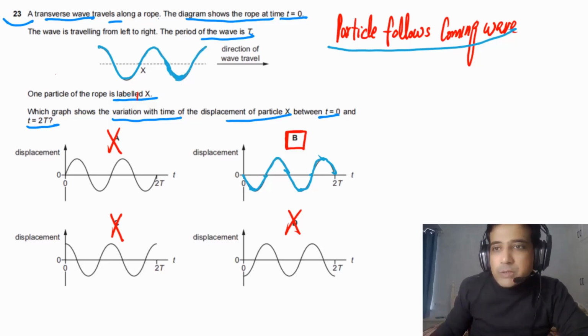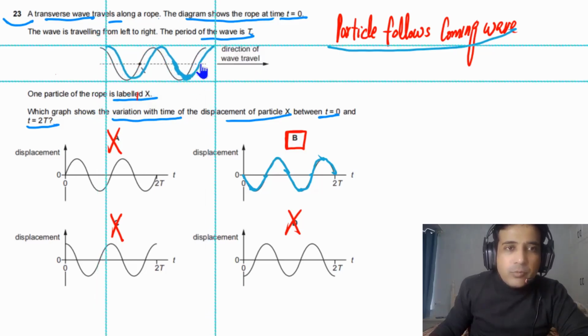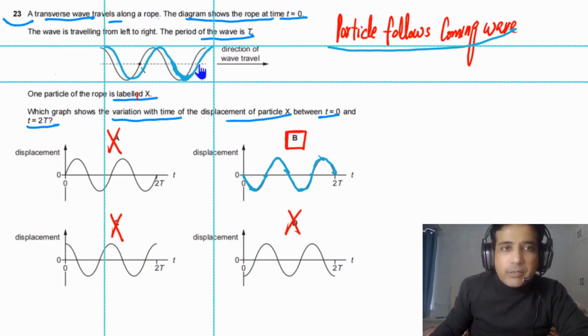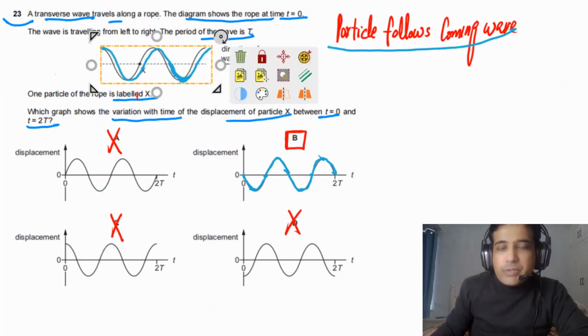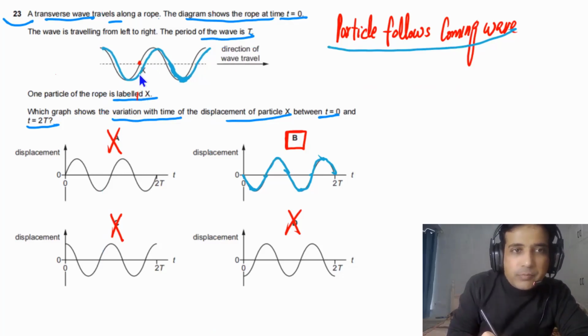Now I can move this wave forward. Now I can simply select this wave, and I can move this forward. So you can see here, if I move forward, you can see how the particle motion will change. So this is how the wave is moving from left to right. In this case, you will see that this particle will go down. This particle goes down, and this particle here will go up. The particle here will climb up, and the particle which was here before at the top will go down, and the particle here, you will see that one will go up, and so on.